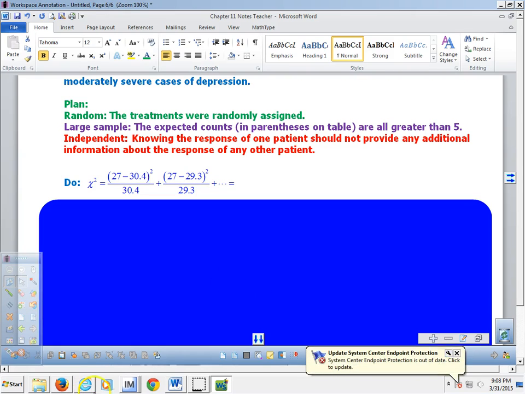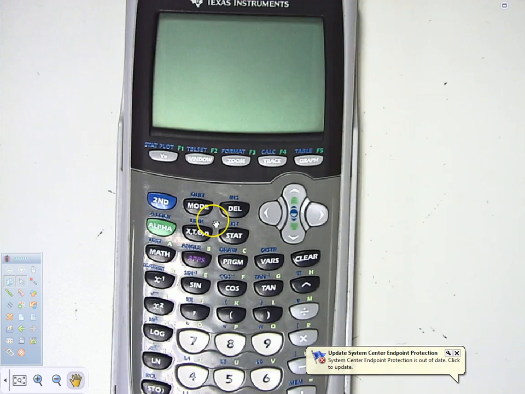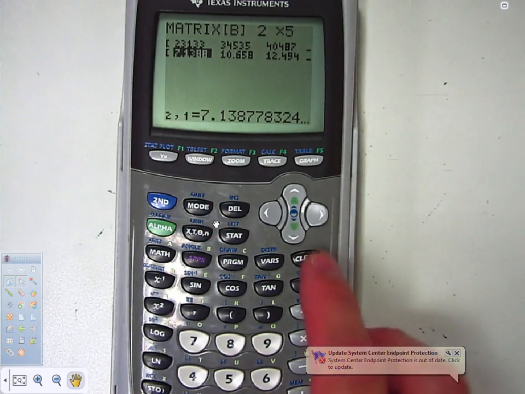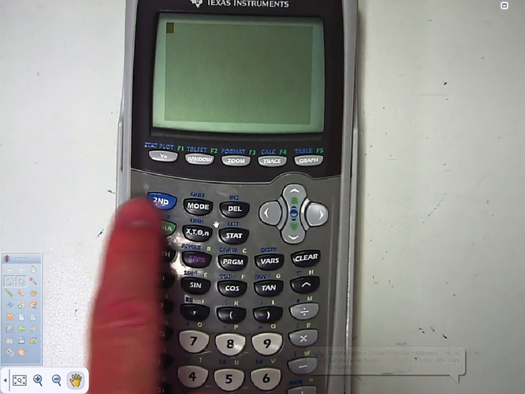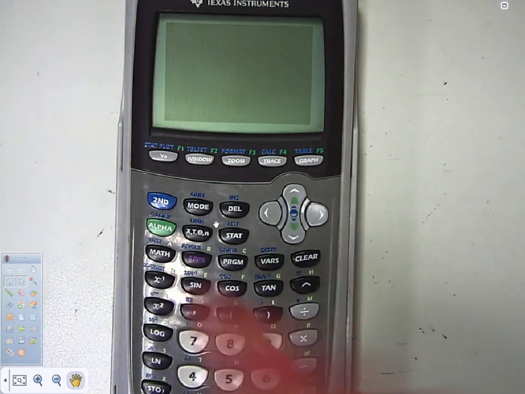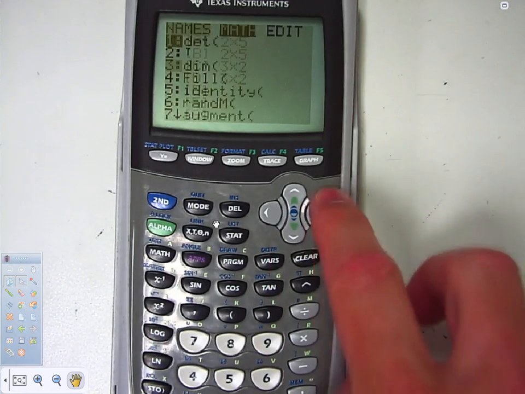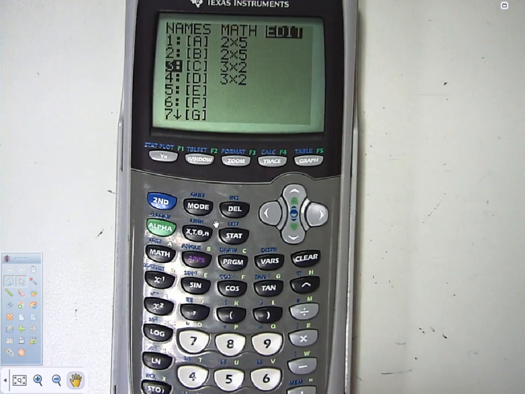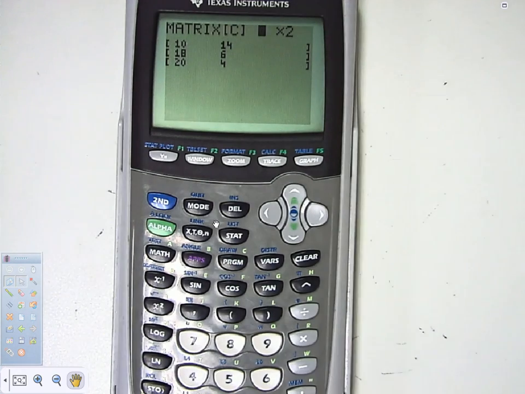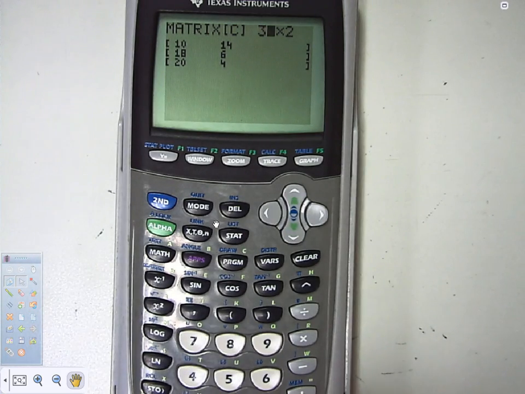Let's take a look at the calculated version one more time here, to make sure that we're good with this. So I've got to create a matrix for the observed counts. So hit second x to the negative first. I'm going to arrow over to edit and then arrow down to C and create a C matrix here. I'll show you how to change that if you ever need to. So our matrix needs to be row by column, 3 by 3. So we go 3 by 3, and it creates that for you.